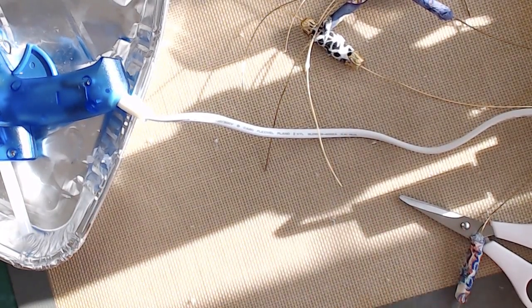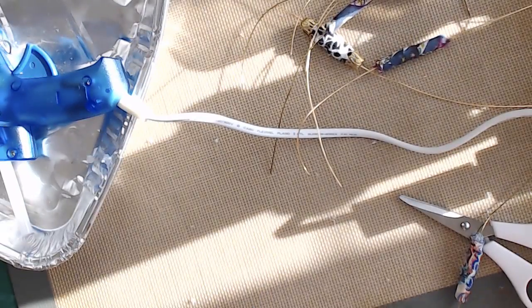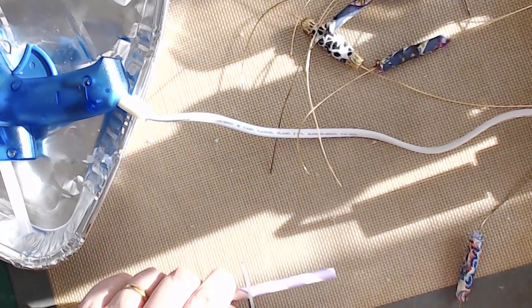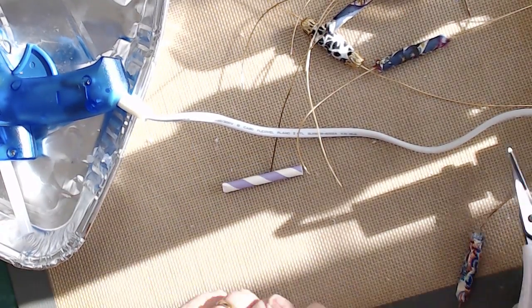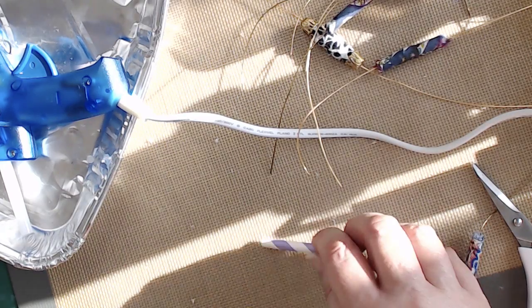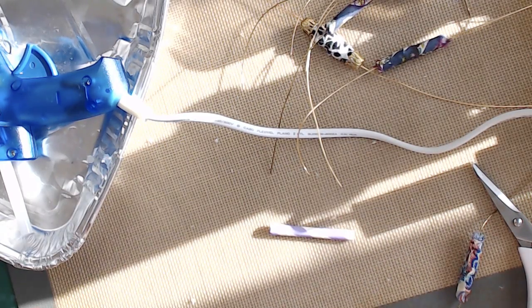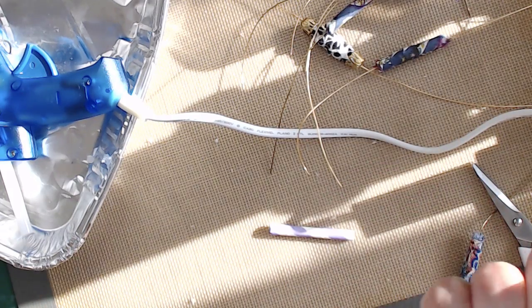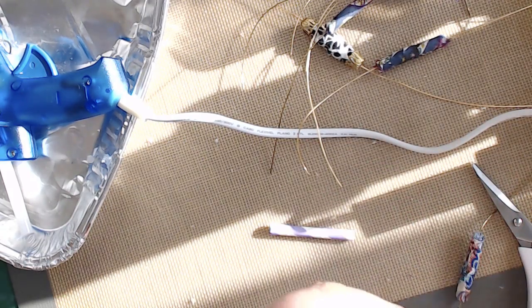Now, actually, I'll just show you how I do the ones that I put the fabric on. So do it the same, cut a length off that, and then get your wire. That's the last of that, so I'll just use that piece and put the wire.